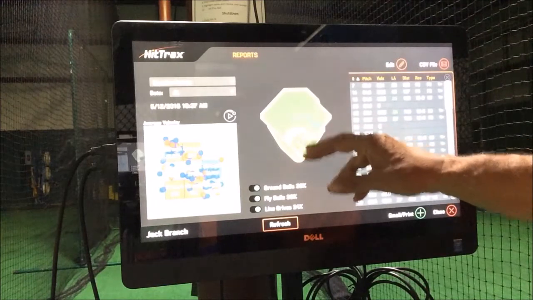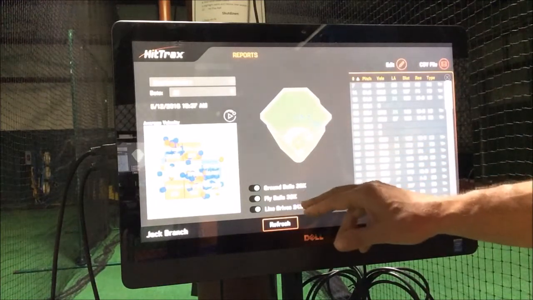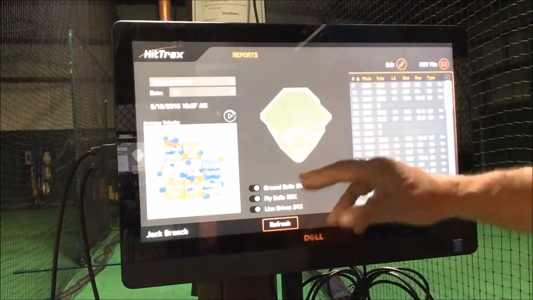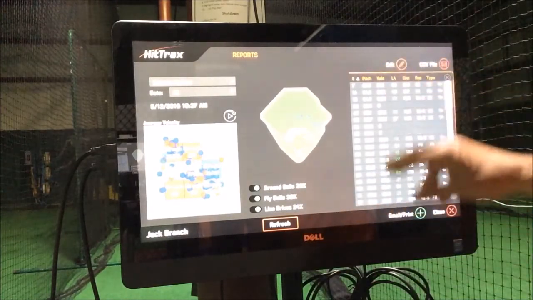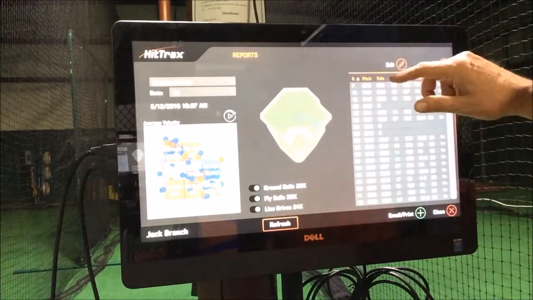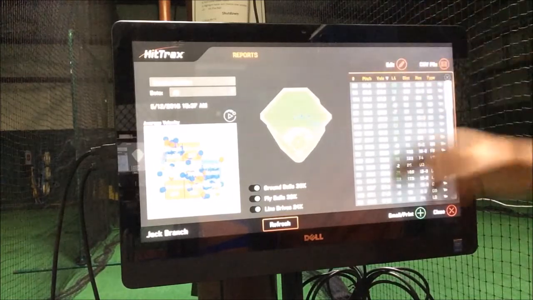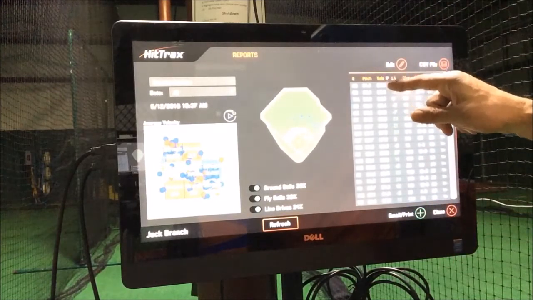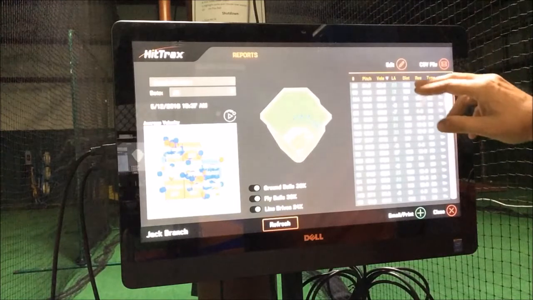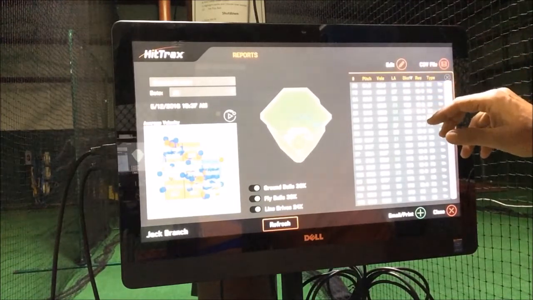And this would be the spray charts. The blues would be hits, reds would be outs. This is breaking down his ground balls, fly balls, and line drives for the session. And then I can also sort my data here. Let's say I want to take a look at my swings where I had good exit velocity. So I can sort it, and now there's his highest exit velocity, and it sorts them down. Let's say I want to do one with his distance. I can do the same thing.